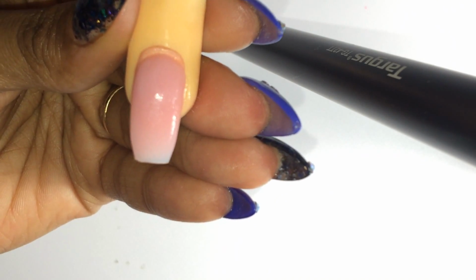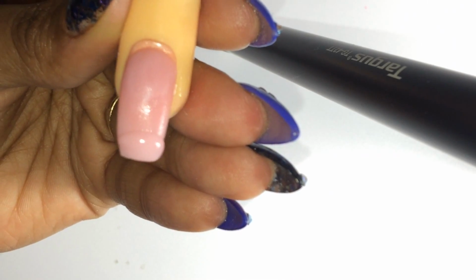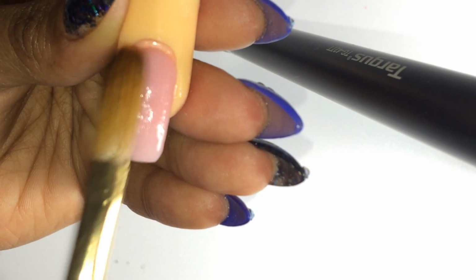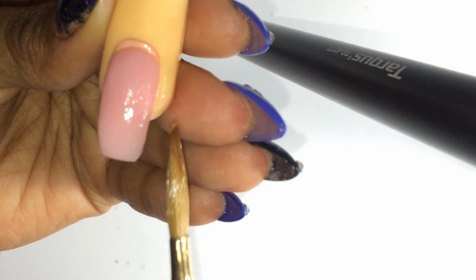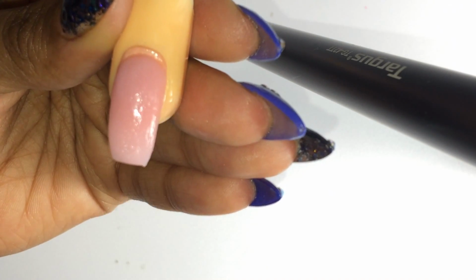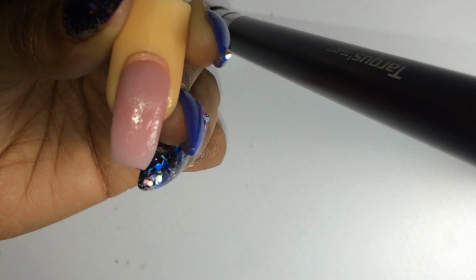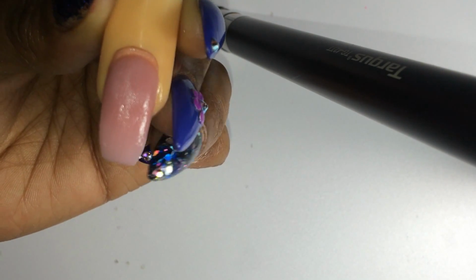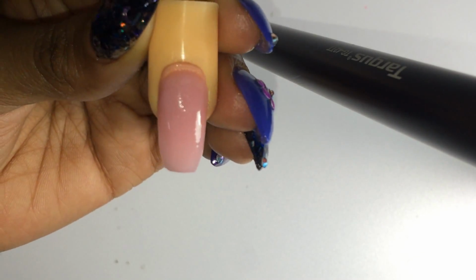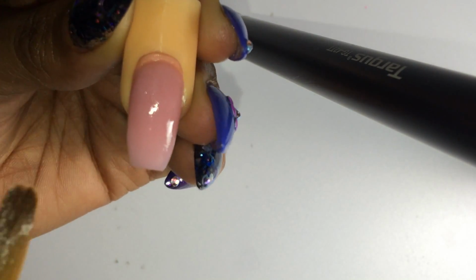Okay, and then you can just look at the nail and tell where you need any additional product. So I'm going to go down here to this tip, add that there, and I'm just going to pat it. I'm not going to stroke it because I want all of it to stay. Okay, just pat that in. You have to know when to pat and when to stroke. All right, and then I'm going to put one little small wet bead here in the middle just to smooth everything out and connect everything. Okay, so that's it. So you can see the acrylic is close, but it's nowhere near touching the cuticle.